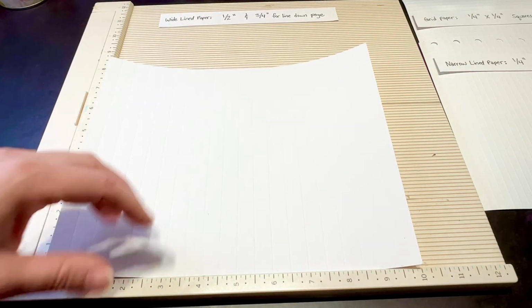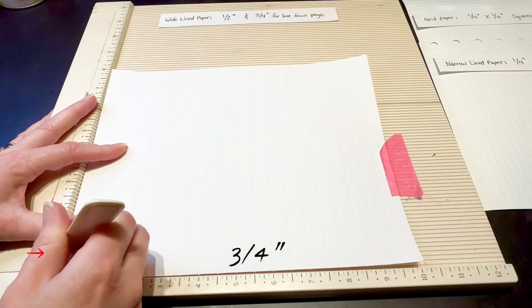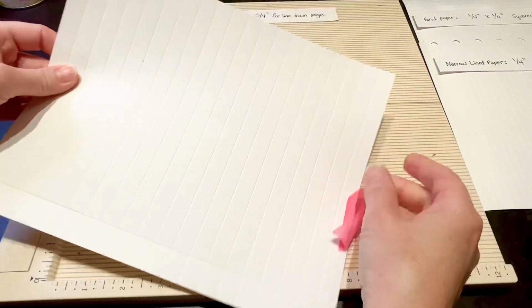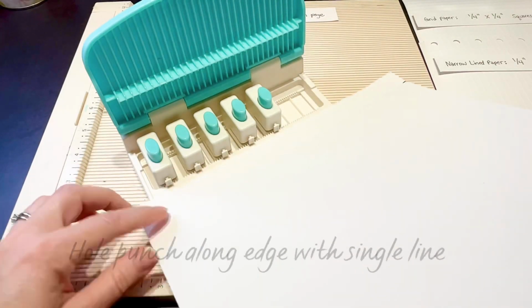And then the same thing here, I am going to make that one line down the side of the page, the 3/4 inch mark. I will hole punch this one as well.